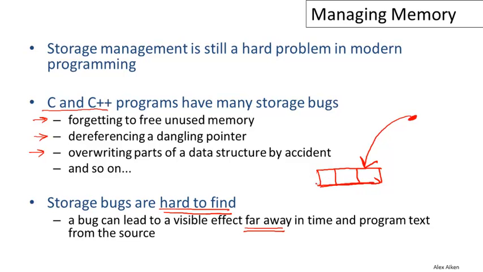So now what's happened? This storage has been freed. It's no longer really valid memory, but the pointer still exists to it. And then when I come along and allocate something else, it might allocate the same piece of memory. So this might now be a different kind of object, even a different type, used for something completely different. Now I have a pointer that thinks it's a red object, but it's pointing to a blue object. And when I write stuff into this object, of course, I'm just writing nonsense.